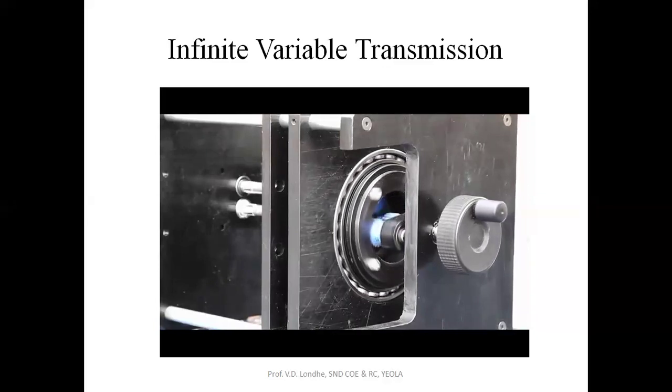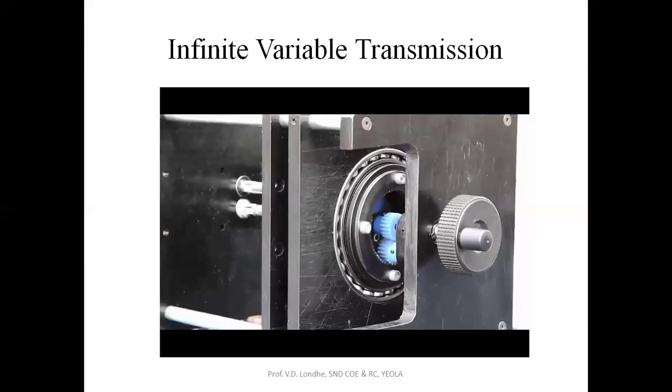Now let's speed the lower shaft up, which rotates that sun gear. The output planet gear now doesn't have to move as fast to keep up with the pace being set by that outer ring gear, so the output slows down. And if you speed that lower shaft up faster than the top one, the top shaft and the ring gear come to a stop as the planet gear starts circling in the opposite direction, which gives you a reverse ratio.